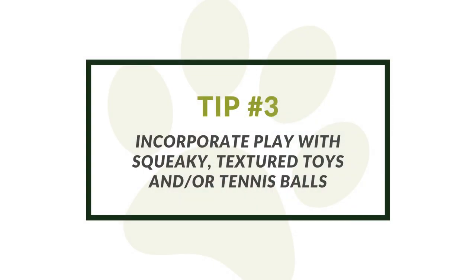Another thing I love to do when working with blind and deaf dogs is incorporate play by giving them a toy or two so they can mouth on something — that really provides sensory enjoyment for them and an opportunity to do something different during the session. I will simply photograph them as they're behaving, allowing them to do what they want, which can make for very silly and cute shots. A tennis ball is always a good option, but I've found a squeaky toy with lots of different textures is even better.